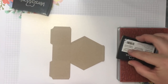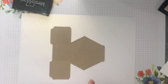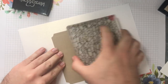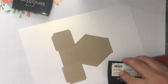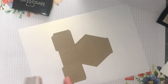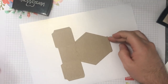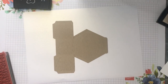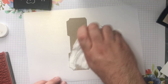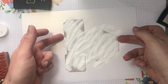So I'm just going to ink this up. Obviously, the good thing with this crackle background is it's random, so if you miss little bits out, it's not going to make too much of an issue. All right, so I'm just going to do that bit there, and then I'm going to do the bottom part. That's that part done. Grab some white embossing powder here and just chuck that on. Don't be scared, just chuck it on and see what happens. All right, try not to knock the tub over like I nearly did.